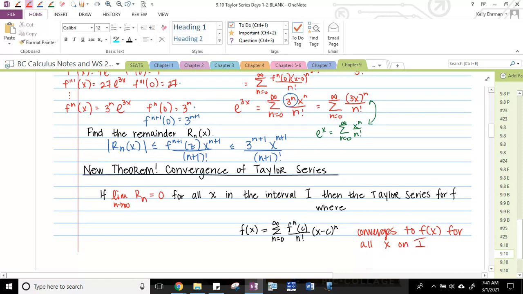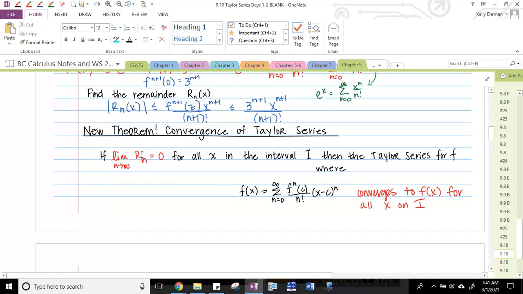I added that part in there because it's like, wait, what is this saying? This is just saying, if you can show that the remainder is practically 0, let's think back to our ratio test. When we were doing the ratio test and we got x to the something over a bottom heavy rational expression, we got 0 and we said, oh, this converges for negative infinity to positive infinity, any x I want to put in here. That's all this is saying. If the remainder is pretty much 0 as you head out to infinity, then the Taylor series will be exactly the same as the function f of x.